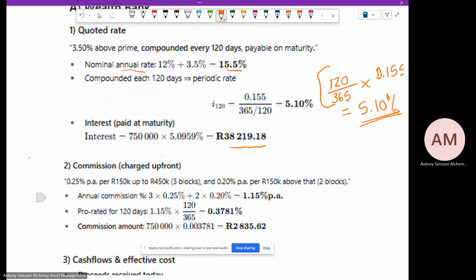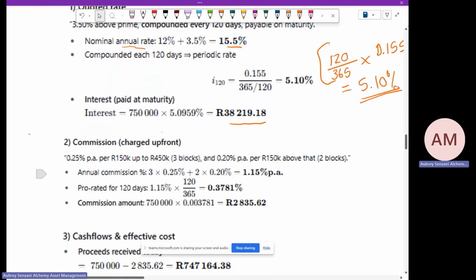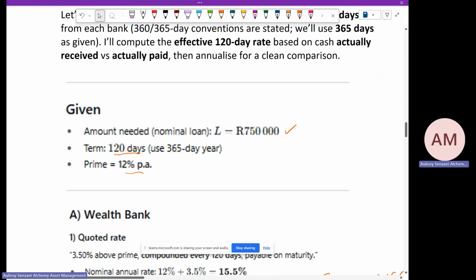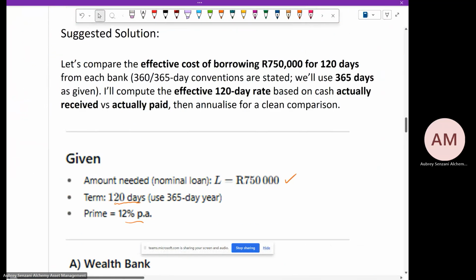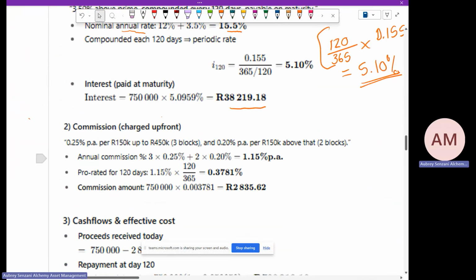So this is where you can see they're doing the blocks that we were doing in terms of saying what is the commission percentage. That's what they're doing here as well. So is commission paid upfront or not? What they did here is they included it in the loan amount. And here I would say this suggests a solution. Take it with a pinch of salt, and I'll tell you why: I didn't see a question in your textbook similar to this.